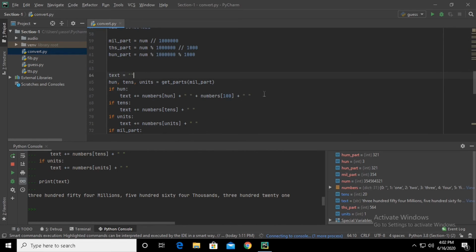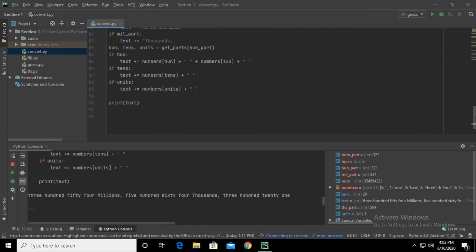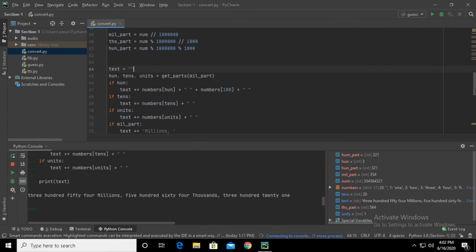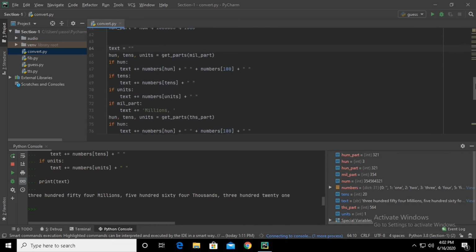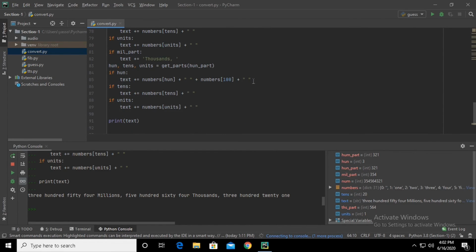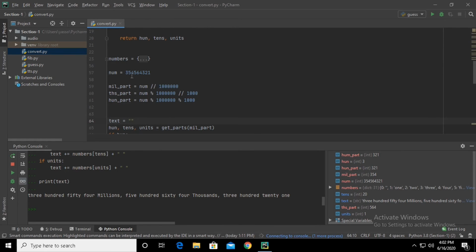Okay. But I don't like this redundancy at all. We have repeated so much code. So let's do something else.